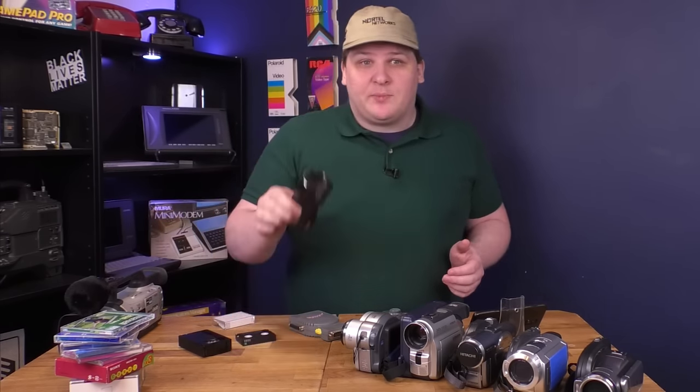CDs and then DVDs and eventually Blu-rays were the highest density storage available to consumers for quite some time, probably through most of the 2000s. Prior to the development of flash drives, these were really the best way for a consumer to move large amounts of data. In addition, DVDs and Blu-rays were both designed as video formats for home video rental, which meant everybody was buying players that plugged into their TVs. Optical media was the data and video format of the 2000s. It makes perfect sense that camcorders would be designed that took it, and that's exactly what all these do.